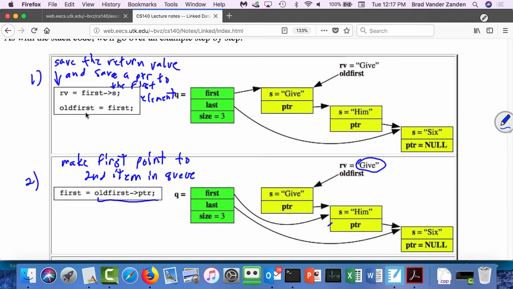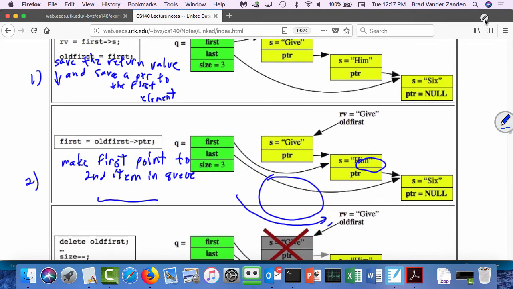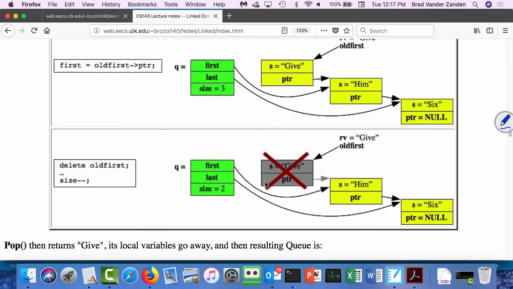We have made first point to the next item. So this item is now severed. It's no longer in the list, so we can go ahead and delete it, which is what we do in step 3. We delete old first. Now he's also keeping size. He could have done that with the stack as well. He just added another operation which keeps track of the size, so he's going to decrement the size.